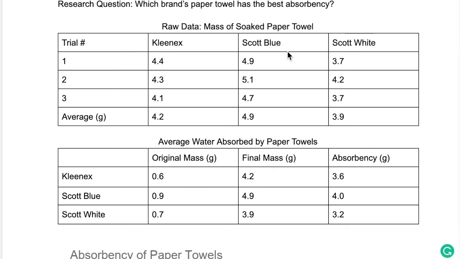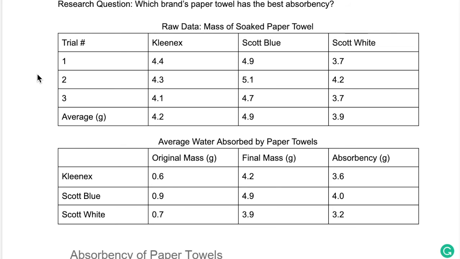When making the data table, remember that 4.4 is not simply a value, but because you measured the mass, it's important that you include the units, which in my case was grams, represented by the G over here. So this is the first type of table that you can make after you collect all of the data from your experiment. Then you will try to find the absorbency, which was the point of the experiment, as you can see over here.